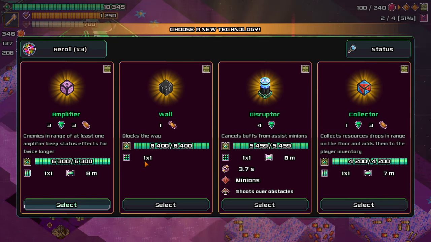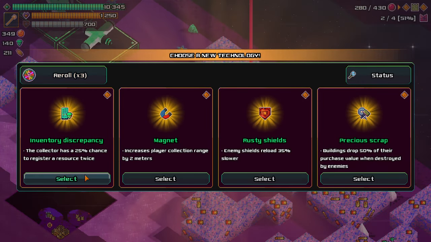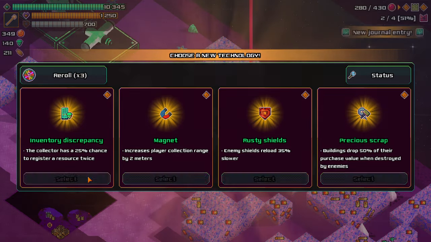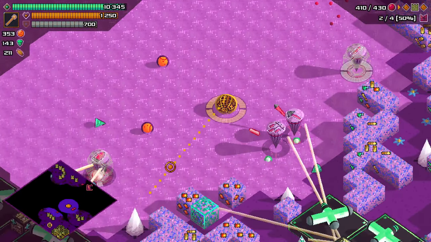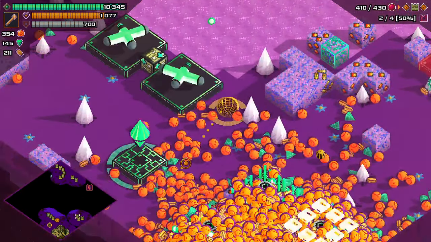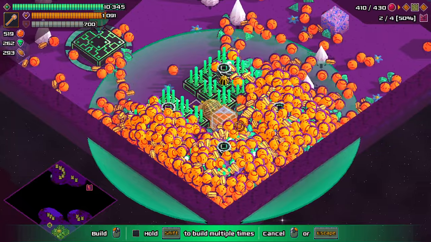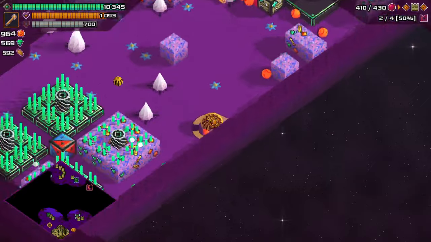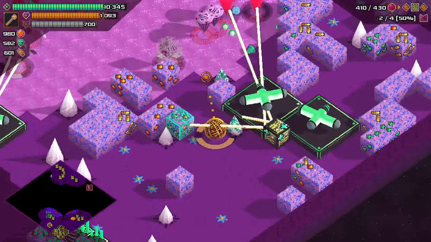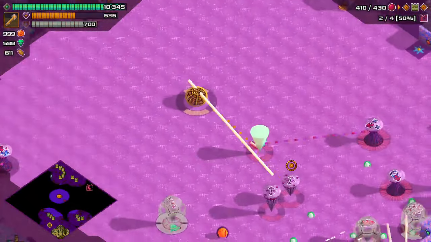Amplifier blocks the way. Oh my gosh, that's what I need. Oh my gosh. Maybe it's the stuff on the floor. You know what? That might be it. I think that's the problem. That's definitely the problem. Okay, that fixes everything. All the problems we had originally have just been fixed by the collector.